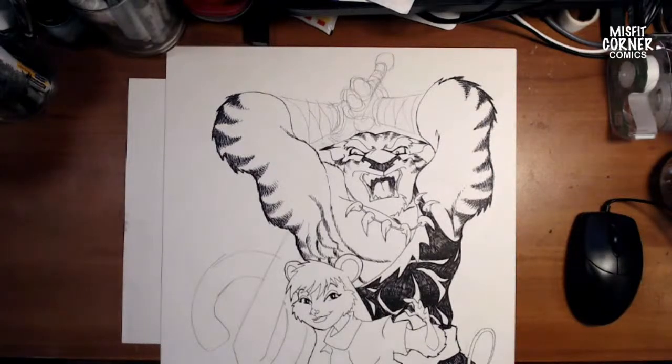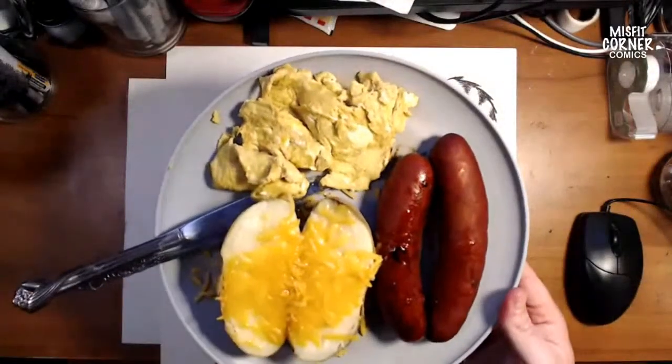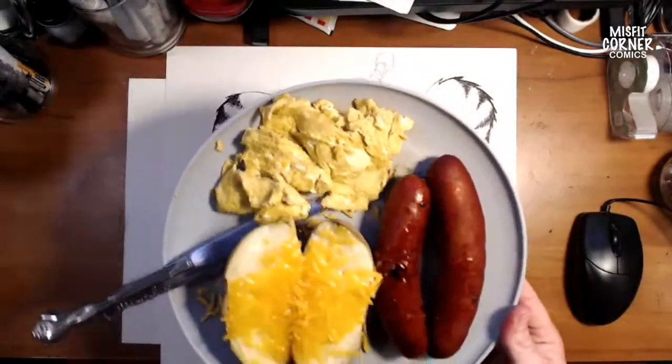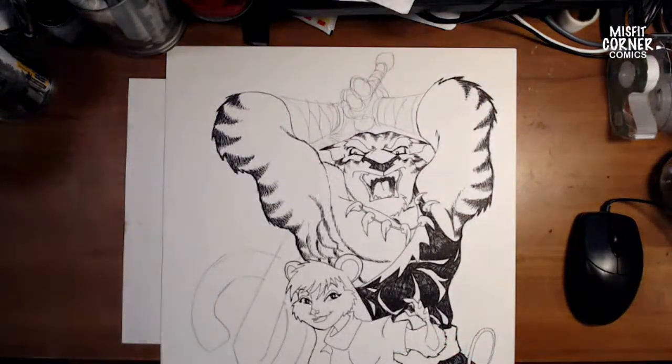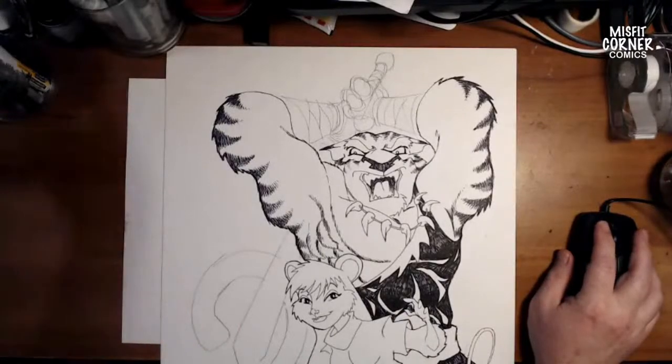Now, of course, my kid just made dinner. Look at this wonderful dinner he made. Potatoes and cheese and eggs and sausages. Oh, wonderful. But of course, I can't eat it because I'm live streaming. Sometimes that happens. Bad timing, but that's okay. I'm just going to take a nice little cloth, cover it up, keep some cats and dogs away from it, hopefully, and join you all. All right, let me get my pen out.